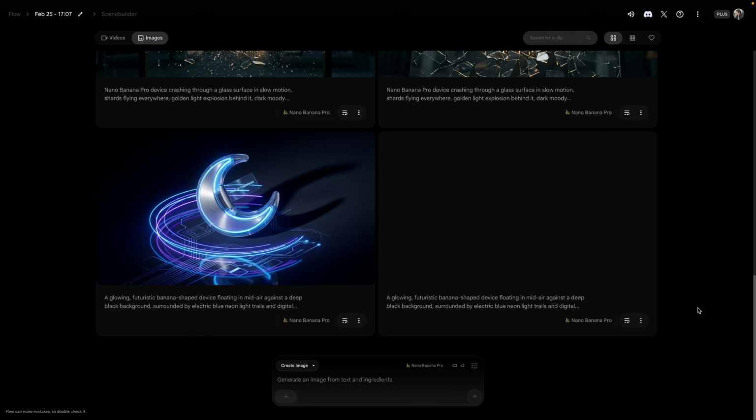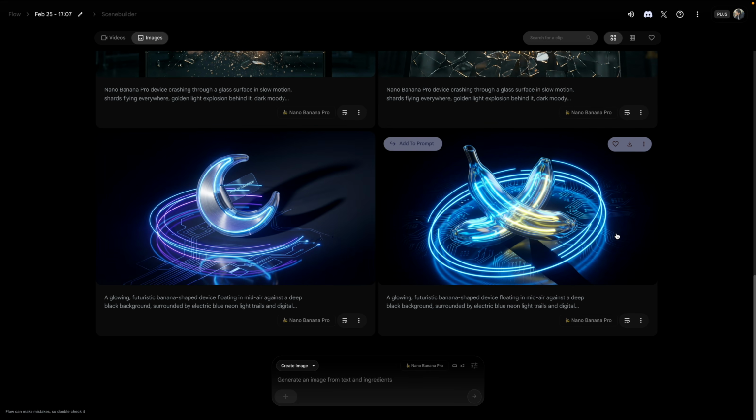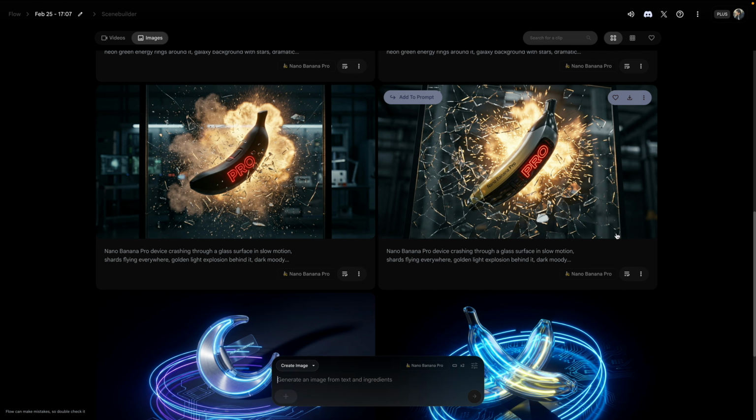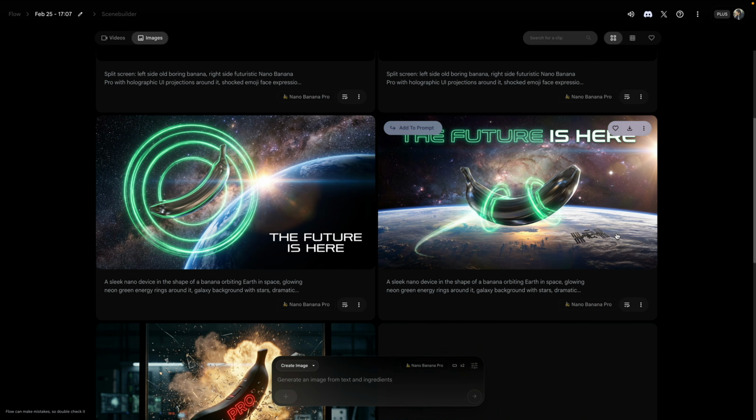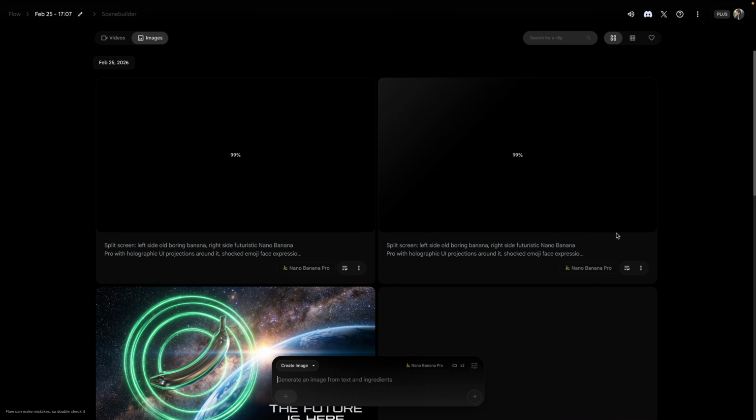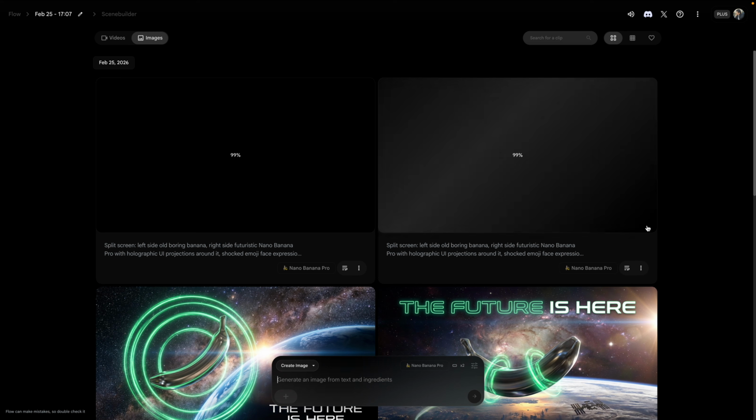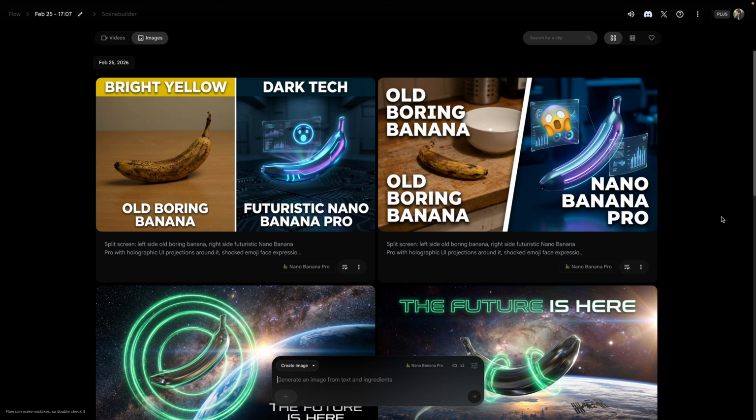Okay, look, the first prompt output is ready. You see it has generated these 2 images, and this is the second prompt. Look at the output, the result, and look at these images, and the fourth one is also about to be completed. Okay, the fourth image is also ready, and look at the quality and the creativity it has used in this image. Nobody can tell it is generated by AI. I mean, it is very professional. Look at the image of the banana and everything, the text colors and the shadow, etc.